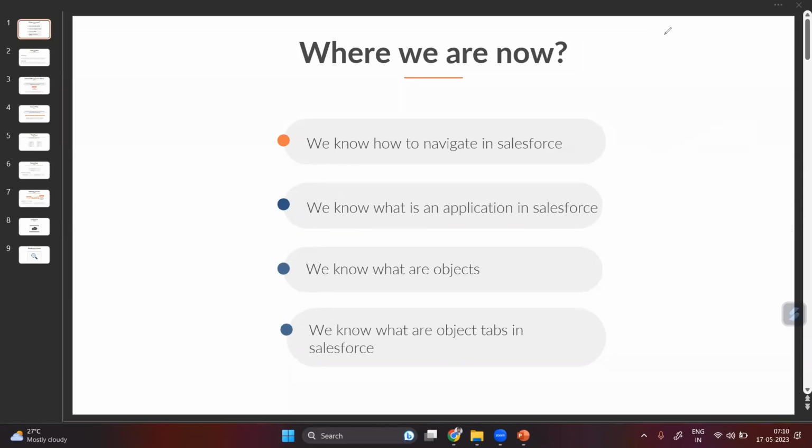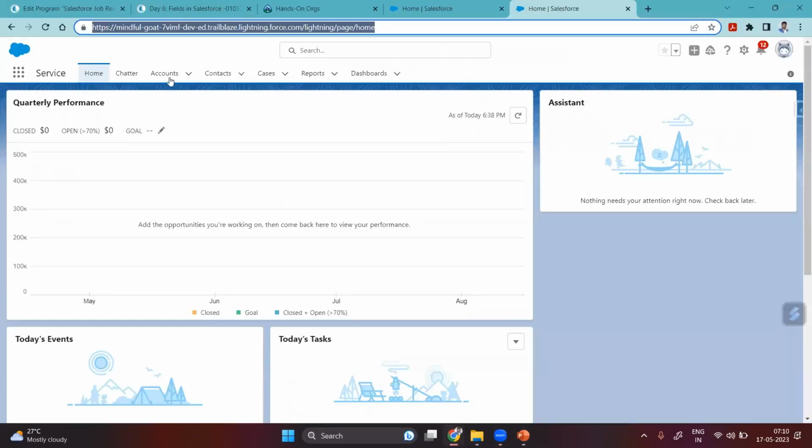Now if I go back to my Salesforce account, currently I'm in the service application. Within the service application, I have home, chatter, and all of that. Along with that, I have accounts, contacts, cases. These are the object related tabs, whereas reports, dashboards, chatter, and home are different tabs, not object related.